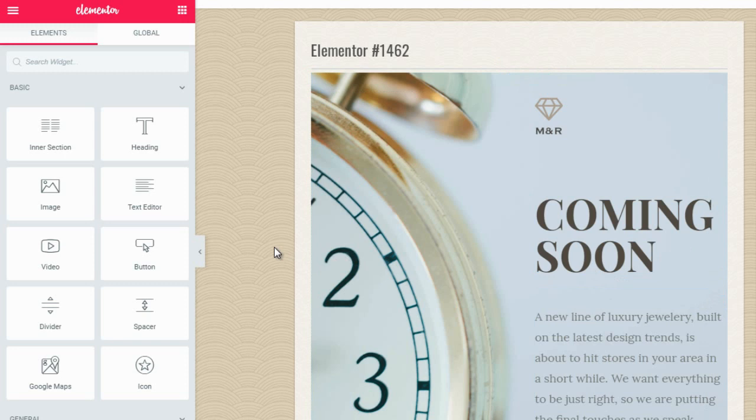So that's Elementor. I highly recommend that you upgrade to the Pro version, but as you can see, utilize the free version first. If you feel like you need to go Pro, go Pro. If you don't, stick with the free. So I hope you enjoyed this course. You can see the differences between Gutenberg, the classic editor, WP Bakery, Thrive Themes, and Elementor.